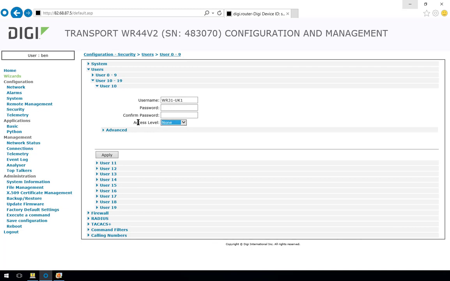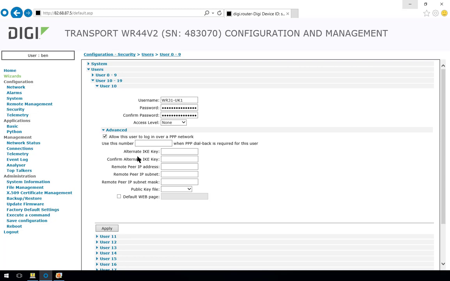So this is the management access level for anyone that tries to log in with this username. So the pre-shared key is set here as the password, which I have got already typed out in Notepad. Add that and confirm it and click apply.